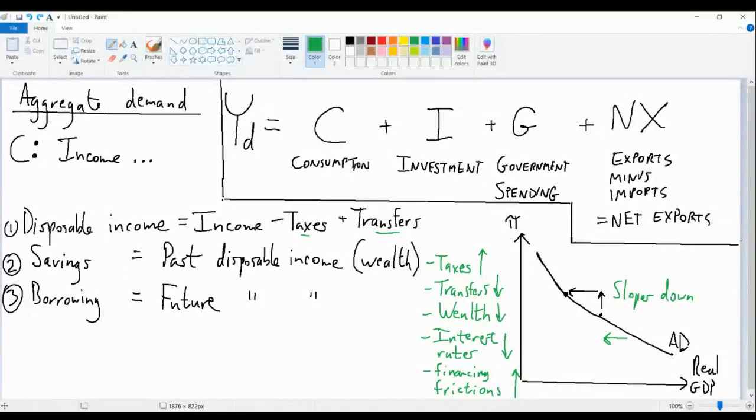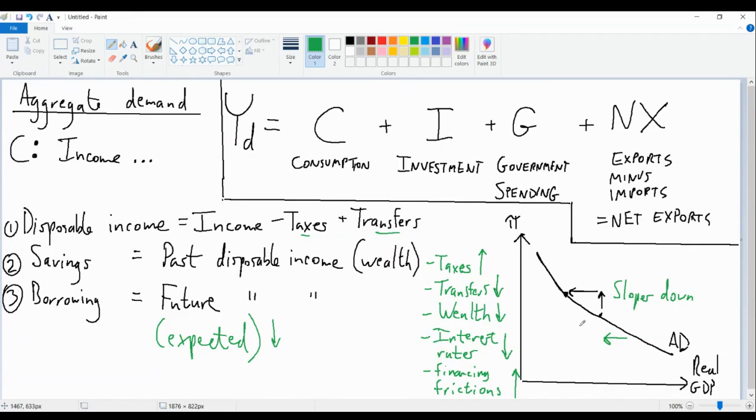And one more thing before we move on to the third thing we've achieved today. Notice that when you borrow, you have to borrow against your future income. Of course, we don't actually know what our future income is yet, so really, this should be expected future income. So if you receive any news that suggests that the future might not be too bright, that could also shift the demand curve to the left, potentially.